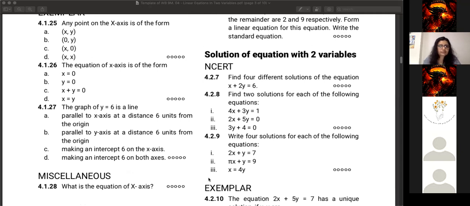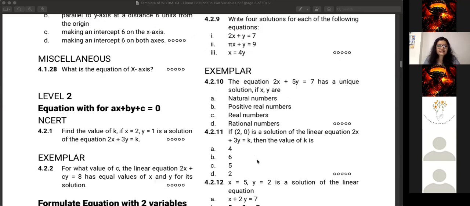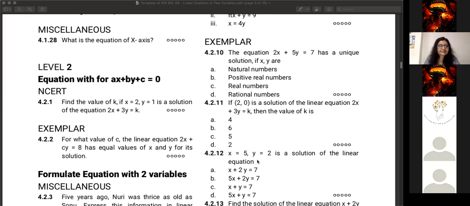All right. Now look at question number 27. The graph of y equal to 6 is a line. What kind of line will it be if you plot y equal to 6? Ma'am, should I send the answer in chat? Wait, don't send it to everyone yet. Yes, Suhani got it. Samriddhi, your answer is correct. Aryan also got it. Swayam also got it. Good. You guys know the form of equations of lines parallel to the x and y axes also. You can easily do it.